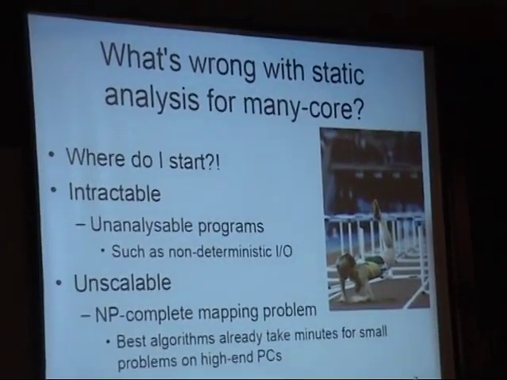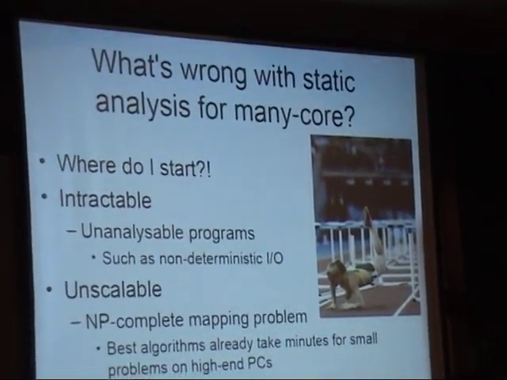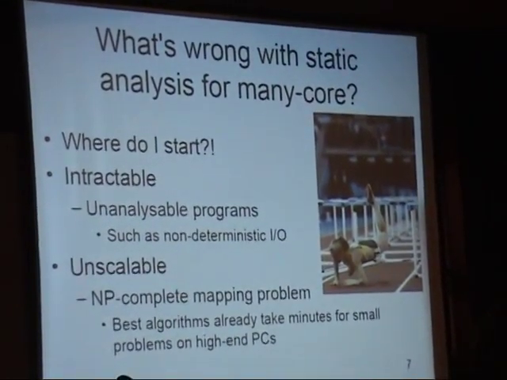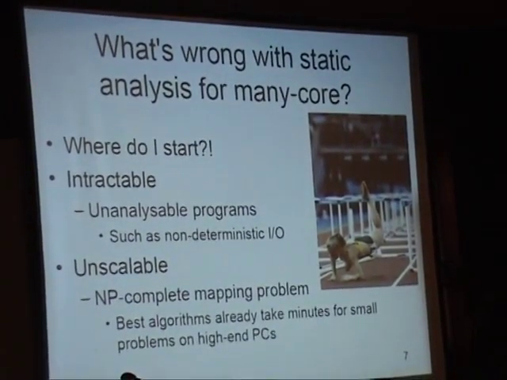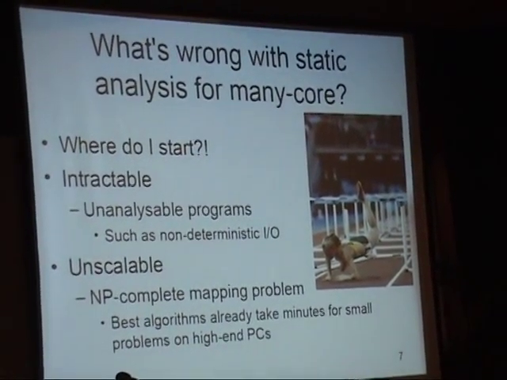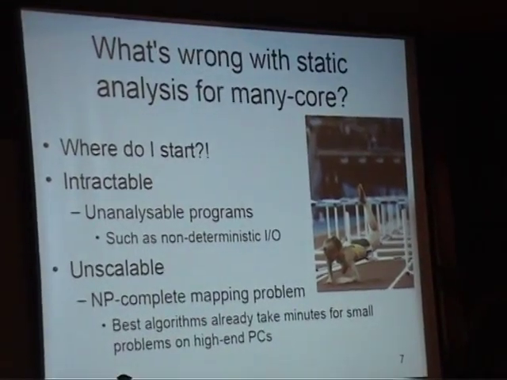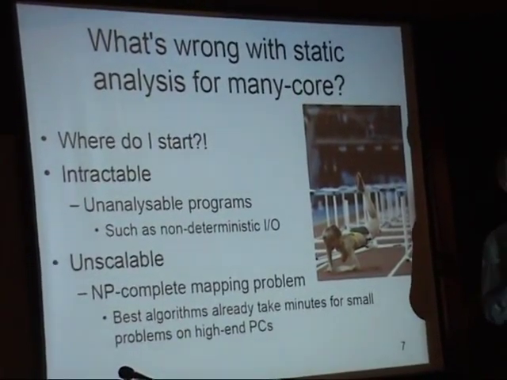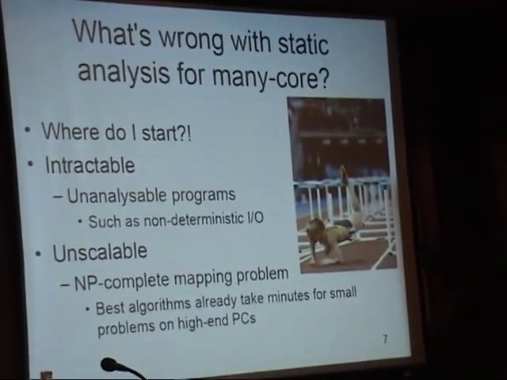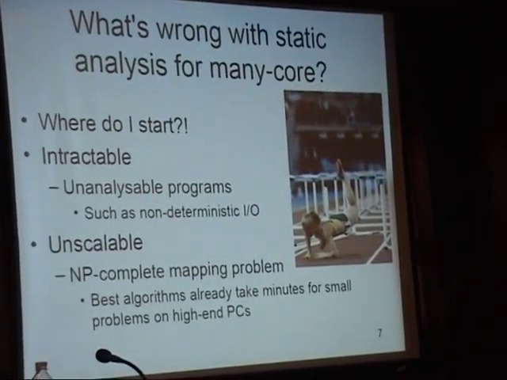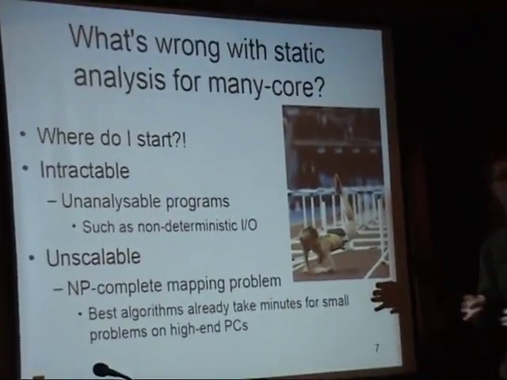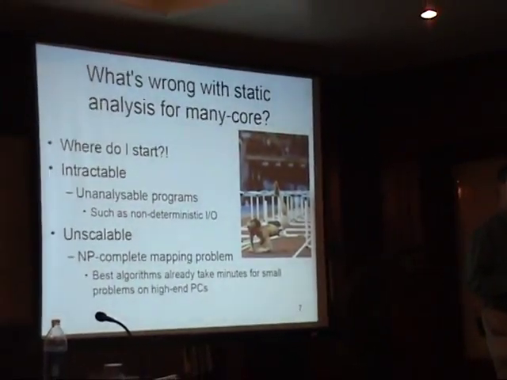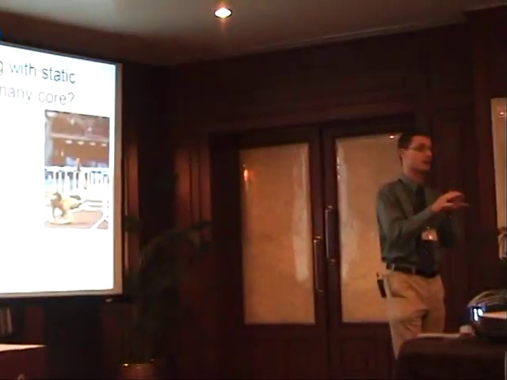And what's the fundamental reason behind this? Well, there's loads of reasons static analysis works really badly in parallel systems. The first one is that it's intractable for a large family of applications. Concurrent applications and non-deterministic applications really don't analyze very well statically. And it scales so badly because most of the algorithms that we know for this kind of mapping and also fitting algorithms are NP complete.